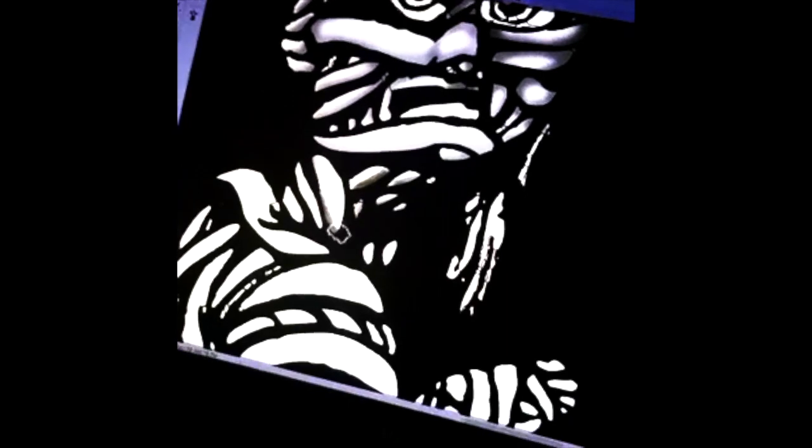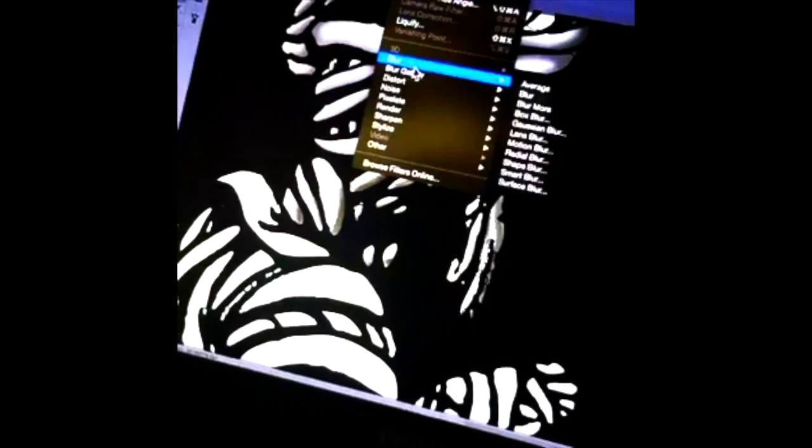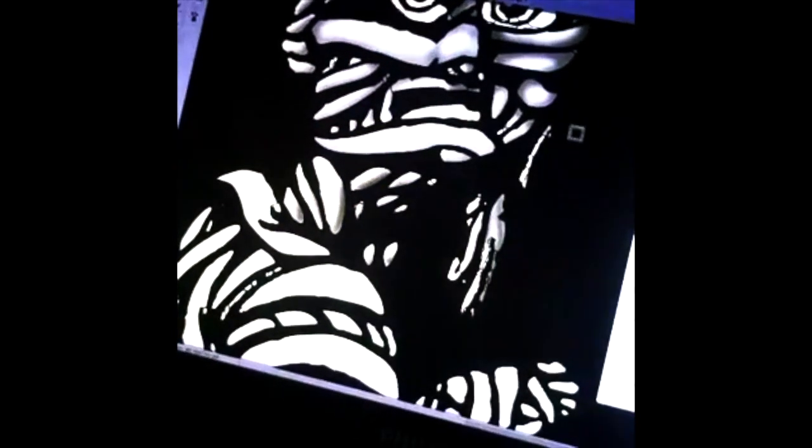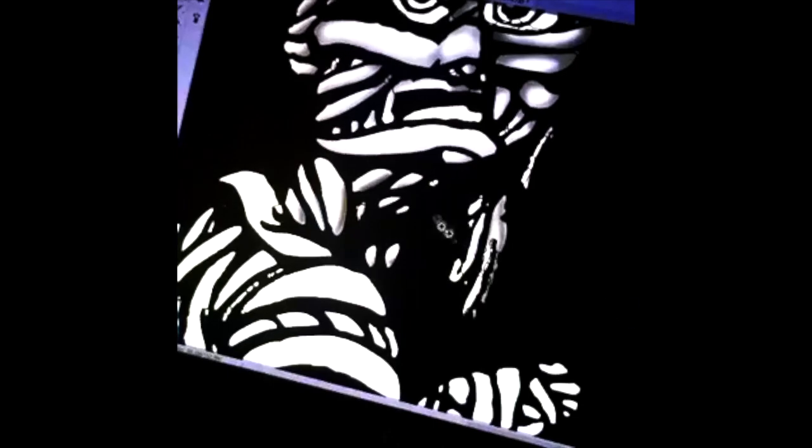I'm just going to paint every area there. I'm just going to do the next experiment. See what happens if I do the blur. See, I don't know if you can see that. Let me just click OK. All I did was a bit of a brush and a blur, and already I've got the effect I need.